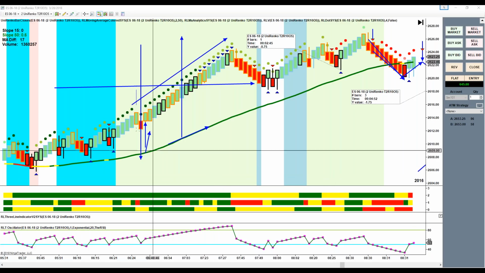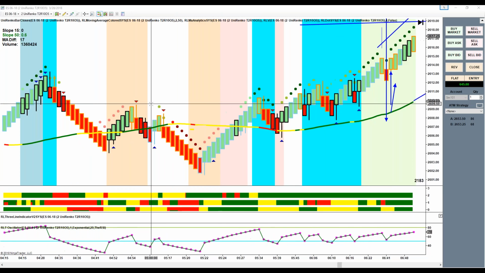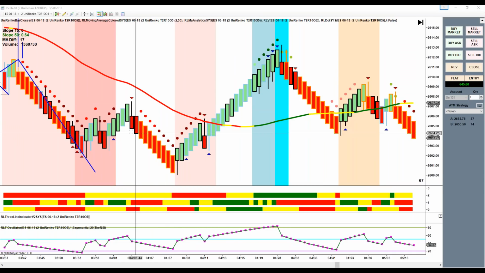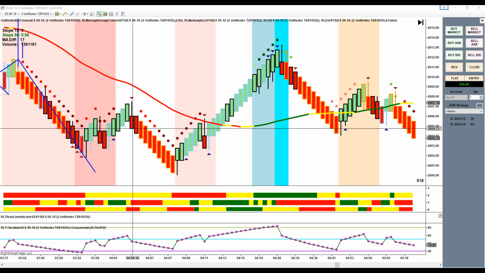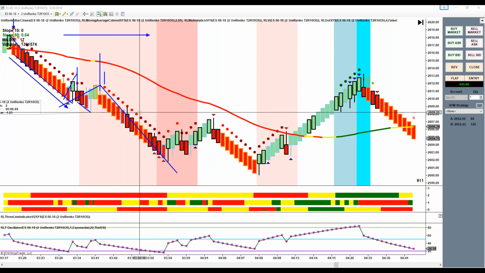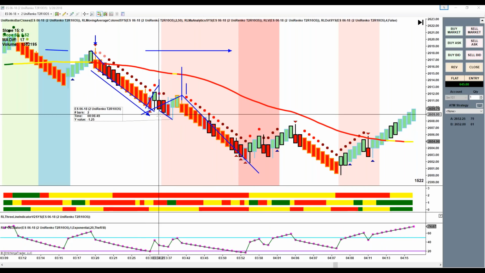Dots on the continuation trade, yes. On a continuation trade, you've got to have the dots red. It doesn't matter what color. Now you see, here's the continuation signal, the oscillator, but you don't have the dots. You've got to have the dots. You don't have to have the oscillator. Here you have it, but you don't have the 3 line, and it fails.